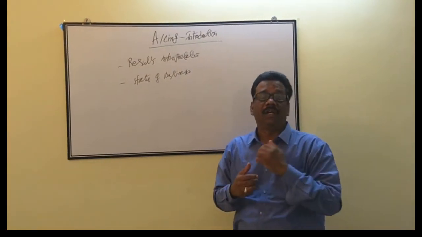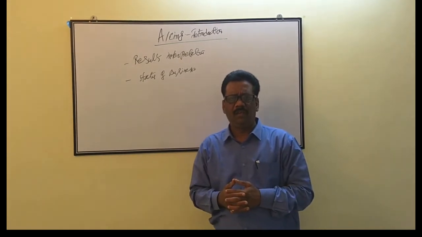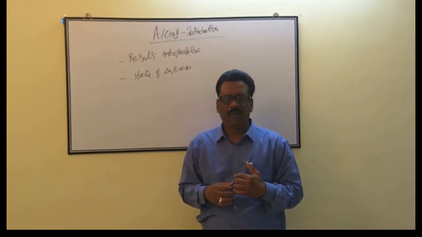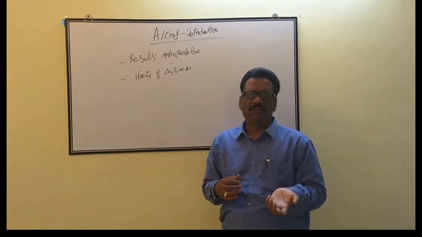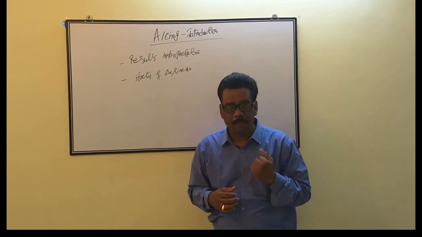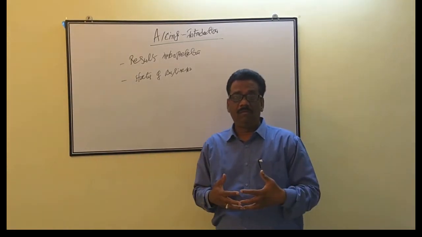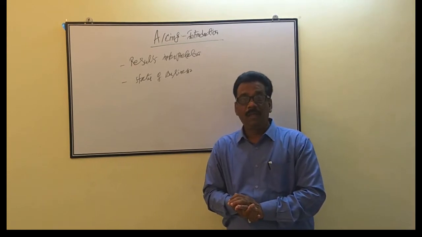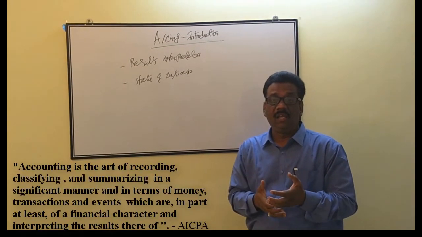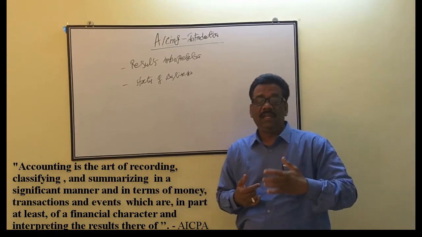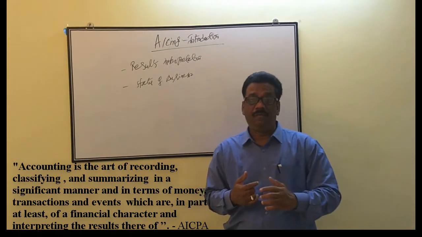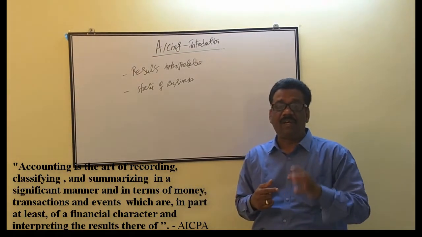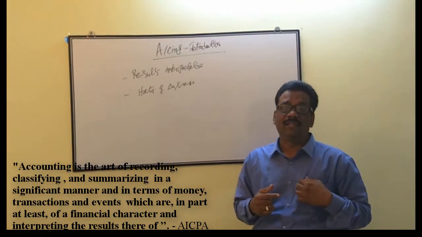Then, definition of accounting. A number of definitions have been given by various eminent personalities, but the most popular is given by the American Institute of Certified Public Accountants, AICPA. It has given an elaborate and clear definition of accounting. Accordingly, accounting is the art of recording, classifying, summarizing in a significant manner in terms of money, transactions and events which are in part at least of a financial character, and interpreting the results thereof.